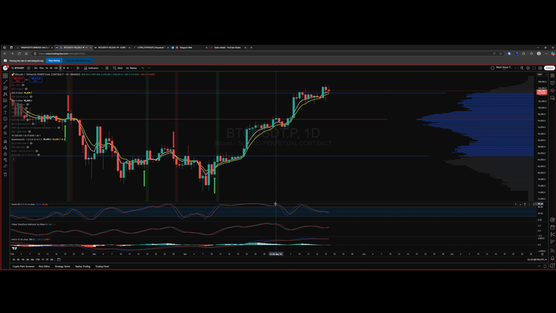as the stochastic RSI stayed very, very overbought, it doesn't mean that when something becomes overbought, you instantly unload it. What this is telling us is that the buyers are still in the building. Just as the divergence is telling us the trend is still moving higher. This validated this.